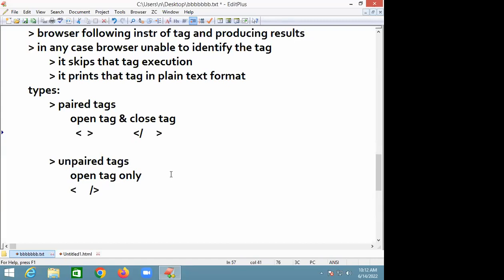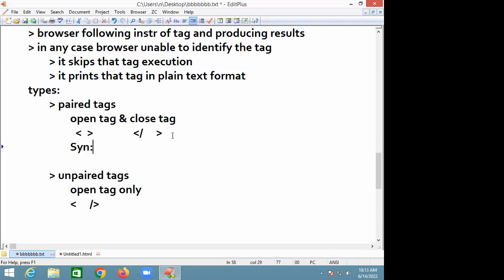So these are the recognitions. First of all, how can we recognize whether it is a tag or not? Angle brackets. After that, how can we recognize whether it's paired or unpaired? Observe these symbols. See, I'm writing the syntax here also. So this is the open tag, some data comes here, and this is the close tag.